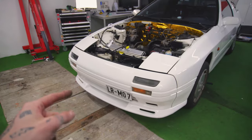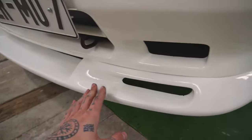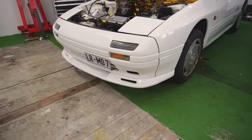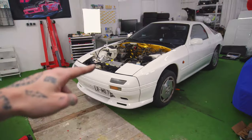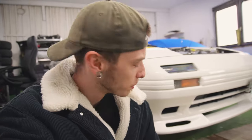Two hours later. And guys, check this out. The lip is finally installed. I finished painting it, hit it with a bit of clear coat, and well, as you can tell, the white is not really matching because it's plastic, metal and fiberglass, so there's always a little bit of a difference. And guys, to be honest, this was really a pain in the butt because on the spray can it actually said that it only needs like 2 coats maximum. Yeah, I hit it with 5 coats and it still didn't cover very well. So I've actually used up all of the paint that I ordered, which means that I will have to order some more paint to paint the wing.